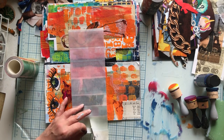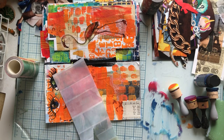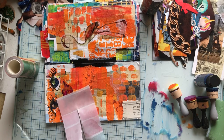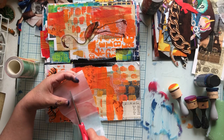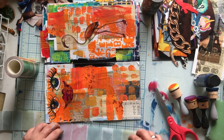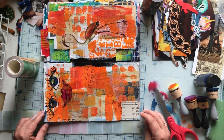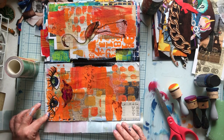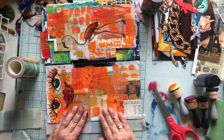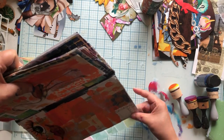So we are going to have to give it a chance to lose its crap with some of the later layers. If I put this on at the very, very end, it would look like I had just added it for no particular reason, right? So what I'm going to do is, okay, if we do it this way, how much of that, oh, that's fine. Okay, so we're going to smoosh this down on the front. And are we losing too much? I think I want to take a little.